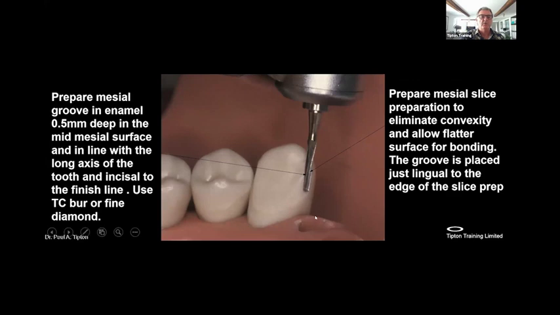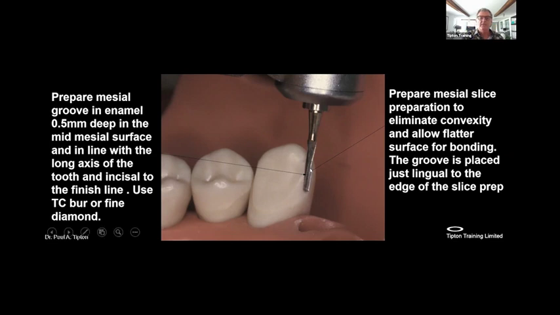We're now going to produce our groove. And our groove is going to be done with a tungsten carbide burr. Most of the preparation with tungsten carbides, because tungsten carbides cut precisely. They will cut a very, very sharp feature compared to diamonds, which tend to abrade more and will give a more rounded preparation. So I like to use tungsten carbides for these 3/4 crown preps, gold work, etc. And for Marylands, tungsten carbide wherever possible.